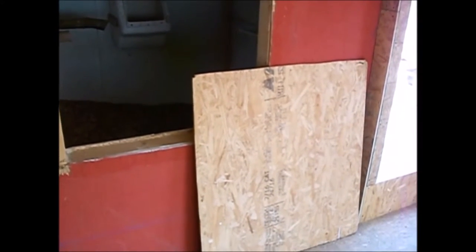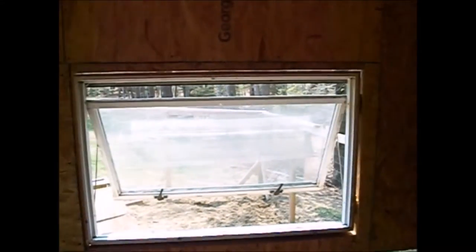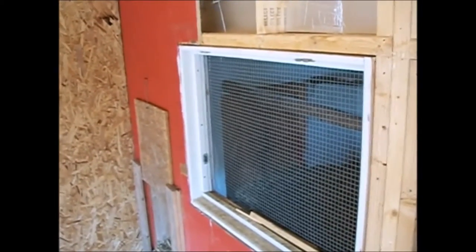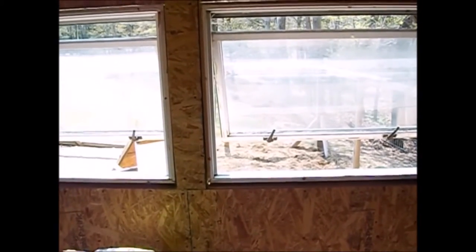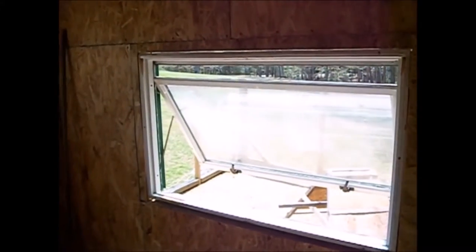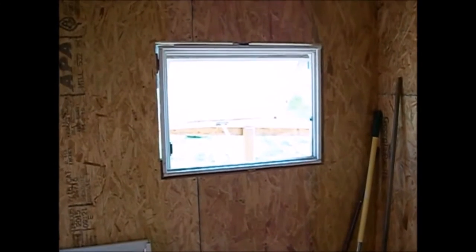I've been leaving that open because I put the window over there - that's all installed already and wired. I've just been using that piece of plywood to cover it up at night to keep the small coop secure. Today I'm gonna wire these two windows, and I've got a temporary ladder going out here. I'll probably need to put a temporary ladder out in the other coop too, going out the back clean-out door, so I can have two separate areas. I'll divide the yard in half and wire it down through so each set of birds has their own outside space.